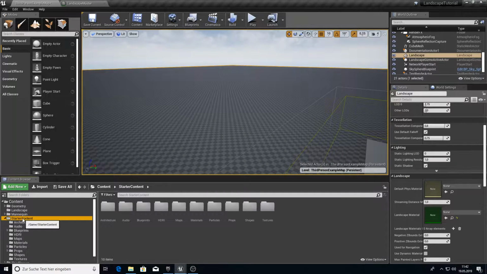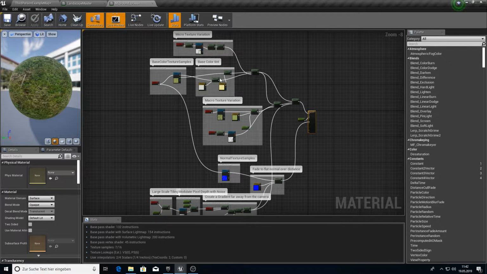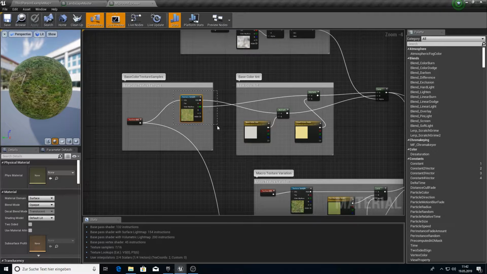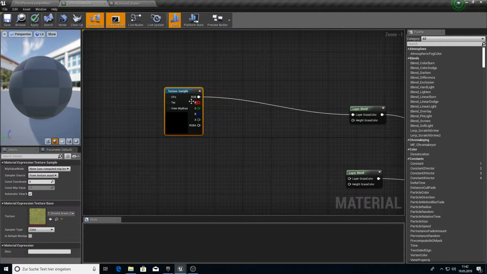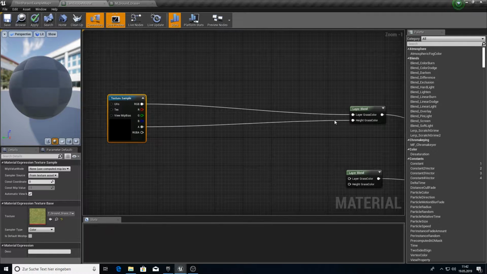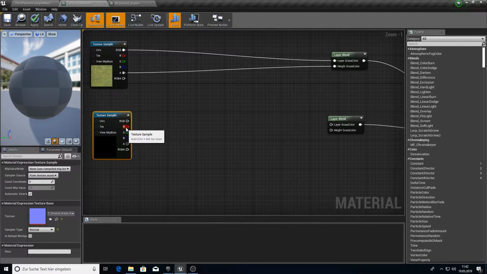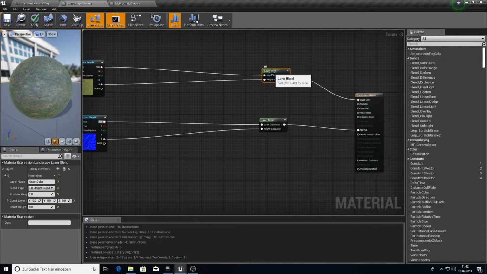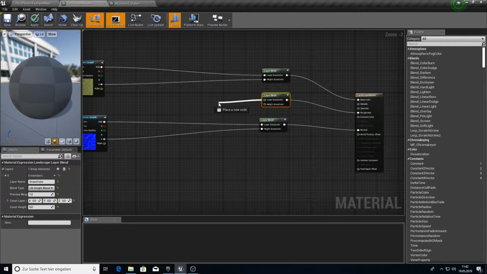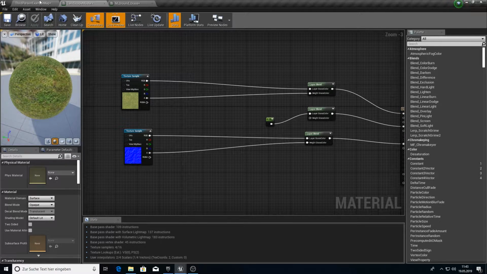Then let's go to the starter content and open the material and let's get this ground grass here. And you see a lot of things for texture variation and other stuff. We'll first just use the base color and copy and paste it here. From the RGB we want to have the layer grass color and the alpha inside the 8. And for the normal we do the same. Copy and paste here and put in again this one and this one. And for the roughness we have the same, but this time we can say a constant of 1. And there we go.